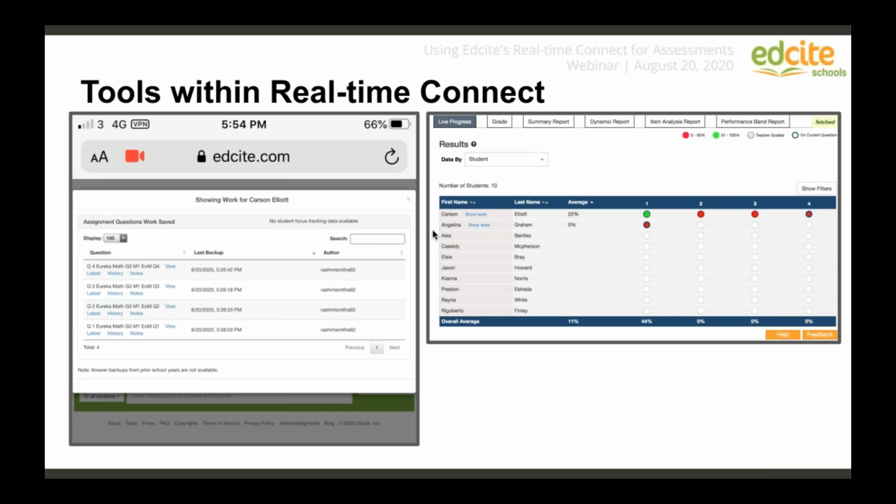This is an area where the team is going to be adding new features during the fall. So we recognize that you don't want to have to do too many clicks and you don't want to have multiple tabs to get those great views into how students are doing. But the way that you will be able to pull up the student history is, one, I would recommend having the live progress open in another tab or even on your phone.